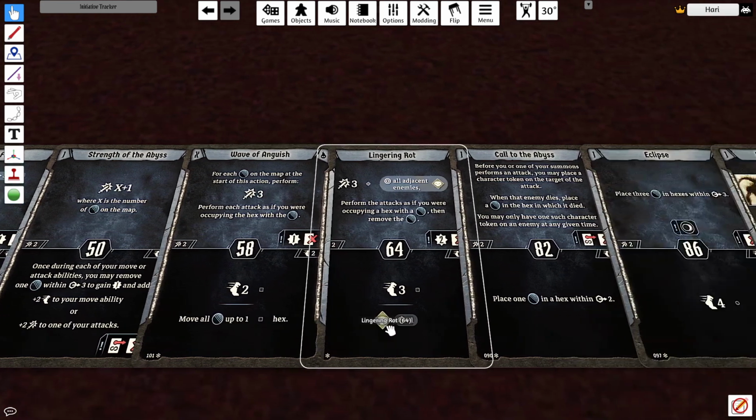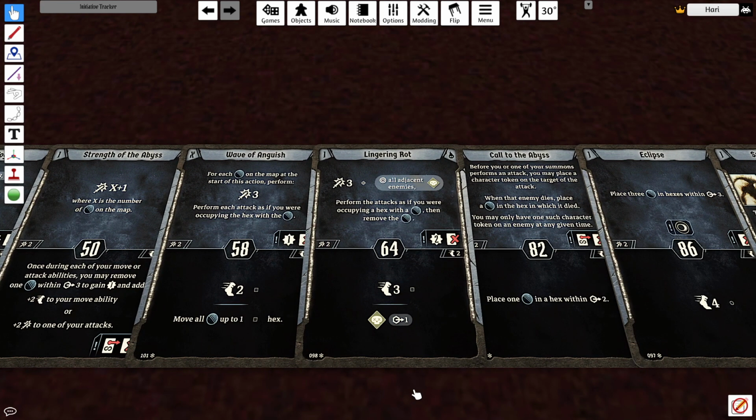Lingering Rot is actually one of the best arguments for the melee build as well. So we know from playing a Scoundrel that move 3, poison 1 adjacent enemy is just a great in-combat bottom action, and if we're willing to go into melee, we get that here as well, which is a really big payoff for it. Top loss, not super important to us.